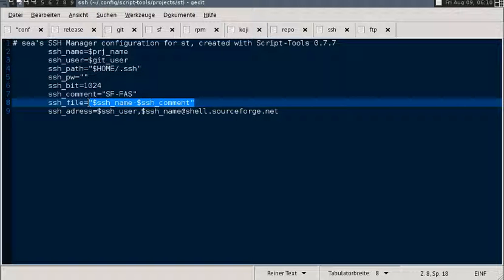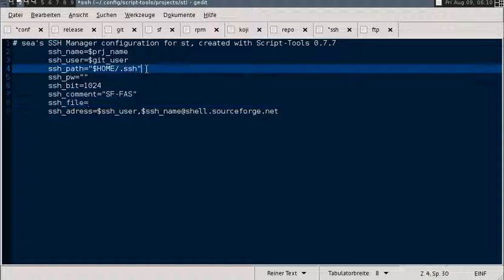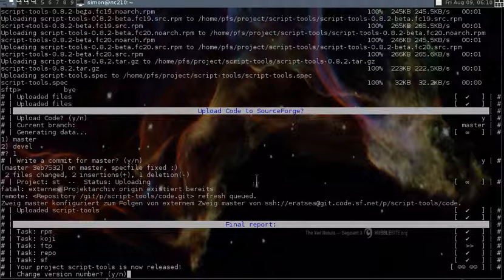This is actually a file name, could be displayed like this. So this is actually the file name used for my project. As you see, I love variables, so don't mind them.